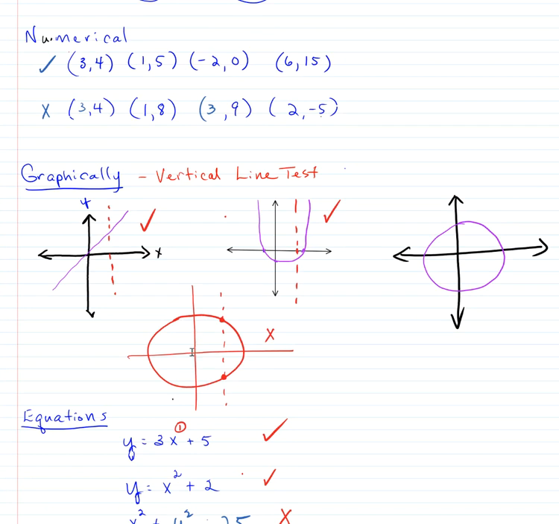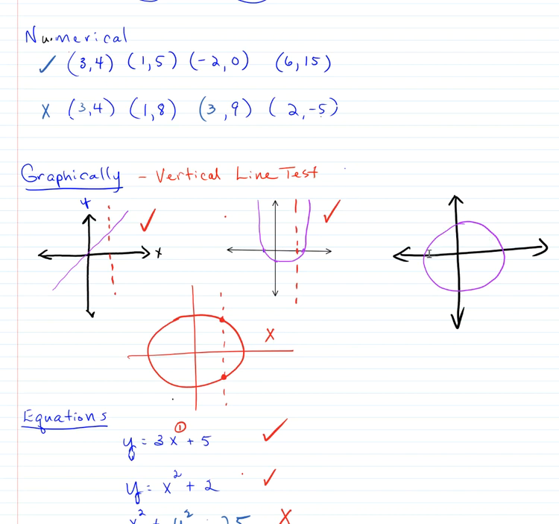So now let's look at another way of representation, and that is graphically. So I've got some grids here, and this purple line is our graph. And if you draw a vertical line through whatever graph you're looking at, you question, did I hit it more than one time? And with a line, we just hit it once right there. So that is a function. That's what that red check mark means. In this one, we have a parabola, and it really doesn't matter where I draw that vertical line. I'm only going to hit it once. And so that is also a function.